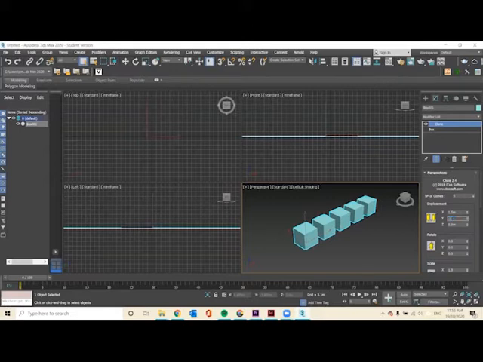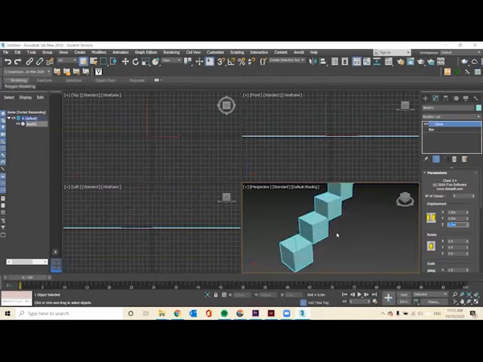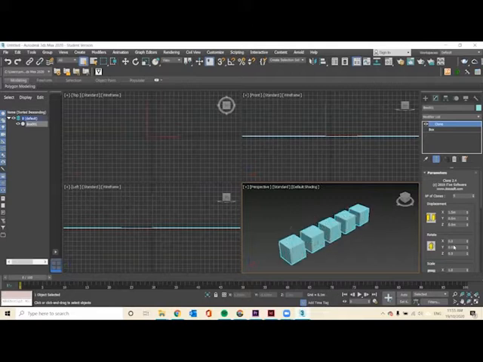If you set 0.5, it'll start to displace them in the Y direction. And then if we want to do the Z direction as well, it'll also start to displace them in that direction. So we'll just reset that back to 0 and 0 and leave the X at 1.5.